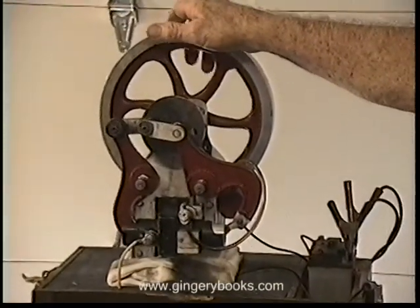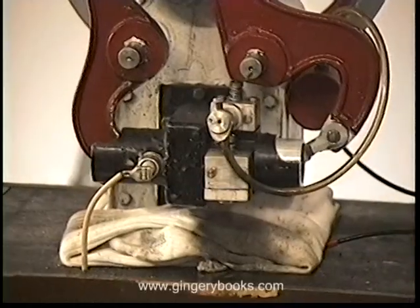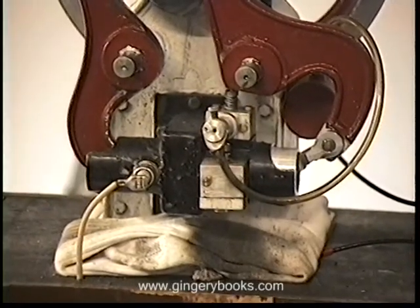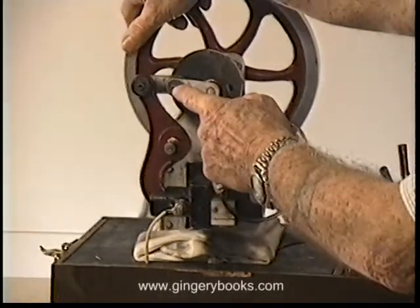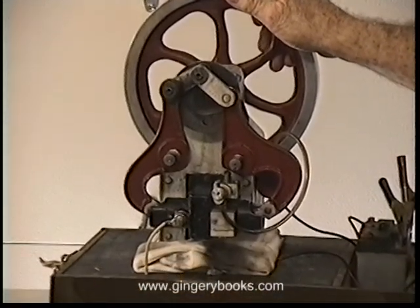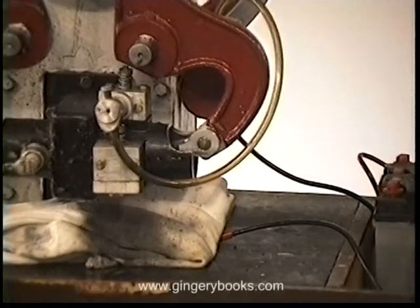At the beginning of the stroke, both pistons are together over on this side. You can see that this rod has pushed the piston so both pistons are just within an eighth of an inch of each other on the far side behind these valve bodies. As I begin to rotate the crank just one quarter turn, the crank pin comes up to the top, those pistons are drawn apart creating a vacuum, and the mixture is drawn in. Meanwhile, this left piston has gone past the port and closed it. The intake cycle is finished.